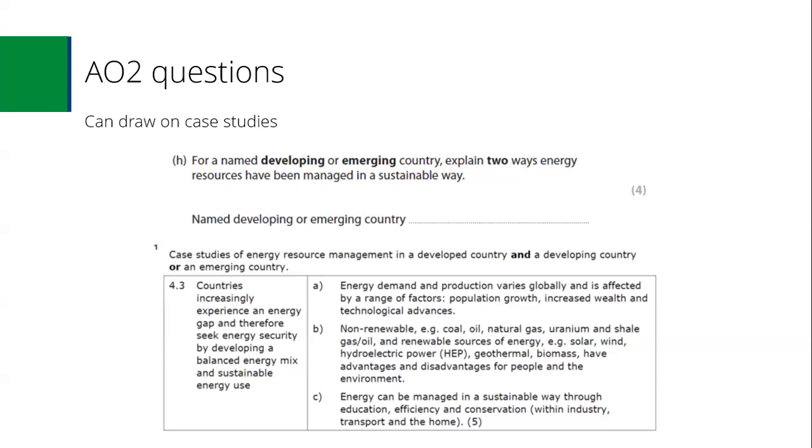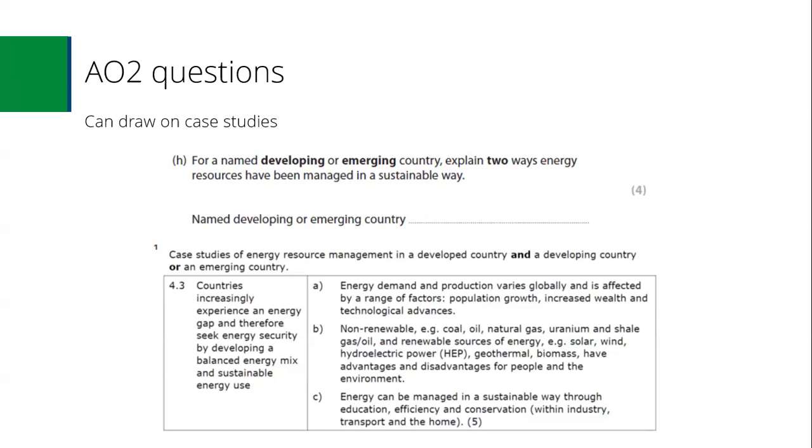It's also useful to clarify that the specification refers to developing, emerging, and developed countries. A developing country is classed as a country with a low human development, whilst a developed country is classed as one with very high human development. For the sake of the specification, human development is measured here by the Human Development Index. For further information on which countries are categorized as low, medium, high, visit the website hdr.undp.org.